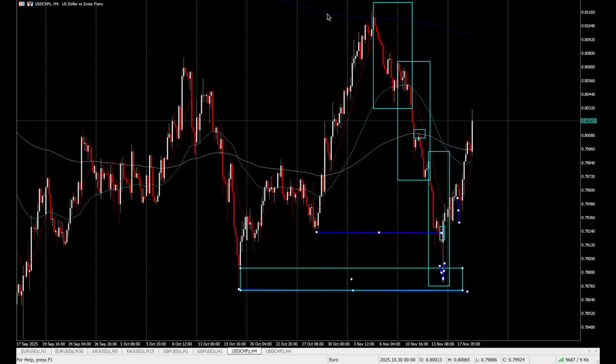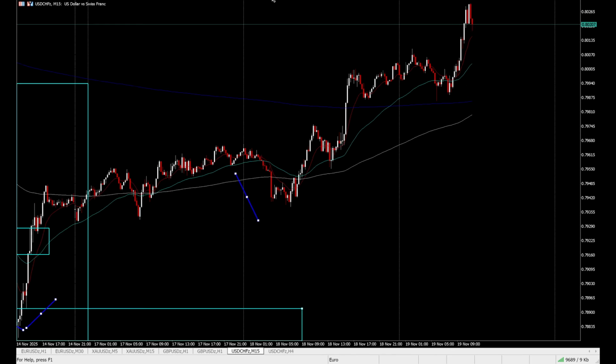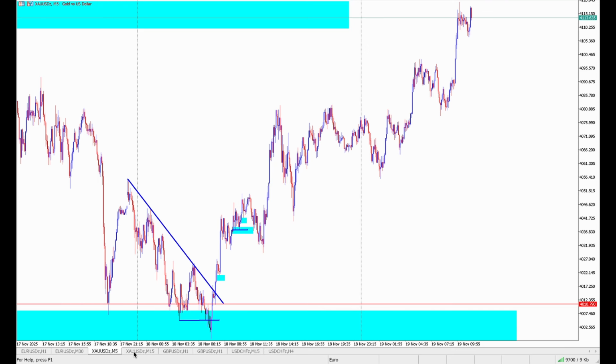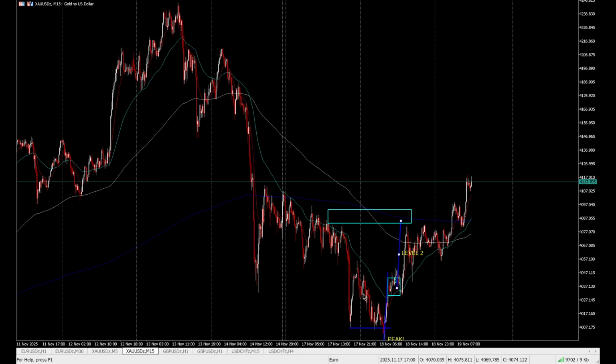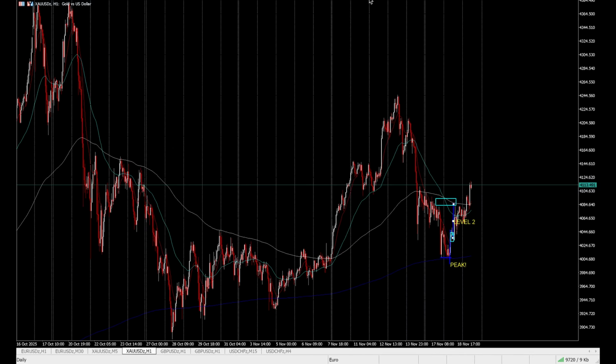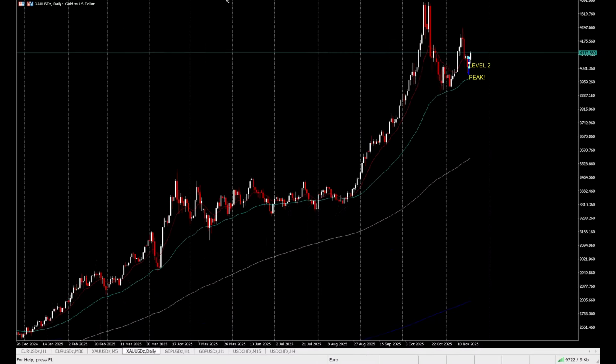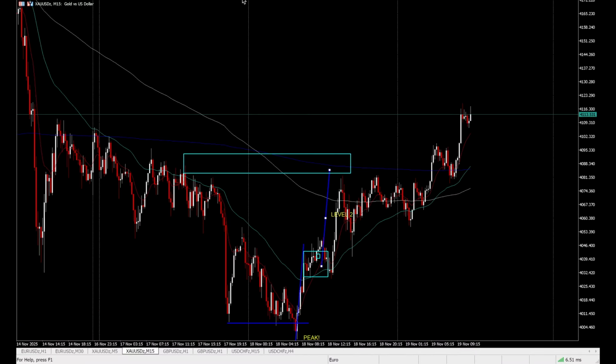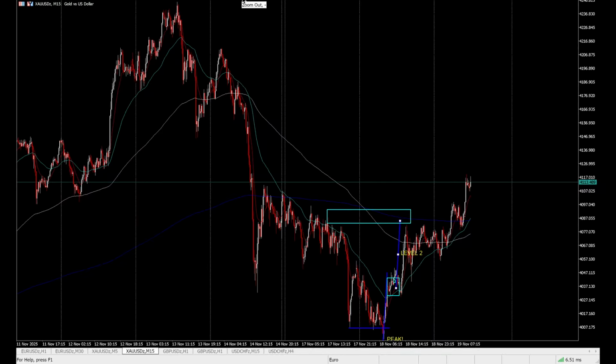So this basically looks similar. I was trading gold yesterday, and with just how this looks, I was checking it out. It has a very similar pattern when it comes to gold. As you see, gold gave us a peak, and for that intraday, we had level 1, level 2, and as you can see, the market is trading away. So it is very important to understand where the market is from a clear chart, and how from there you can then determine how you can counter levels and look for setups.